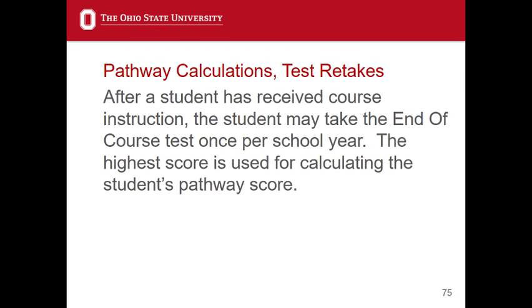And lastly, of course, and again, Jim said this, stealing my thunder, pathway calculations, we can do test retakes. So once a student has received the instruction, they can take the end of course test every school year after that. So if you have a student that tests as a sophomore and they do not do so well, then they test again as a junior, and they can even test again as a senior. And we use the highest score, not the last score. So if a student got a little bit of senioritis their senior year and didn't do as well on that test, we're going to use that junior score that's higher. So there's no risk in retaking those tests. The student can only achieve a higher grade.